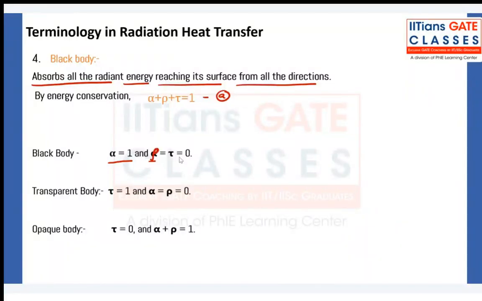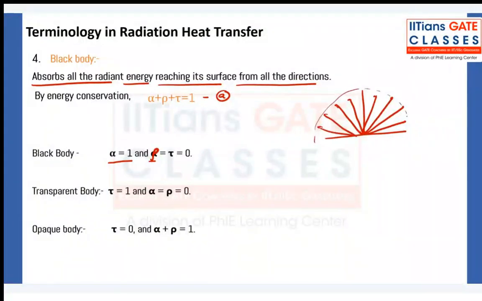Yes, black body is a diffuse emitter. Diffuse we are going to talk about in some time. Diffuse means uniform in all directions. It is going to emit everything irrespective of direction. Whatever direction is there, uniform distribution. So this is diffuse, independent of direction. We will talk in some time. Anyway, we have talked about that earlier as well in the introduction part.